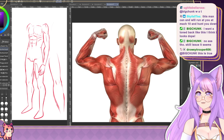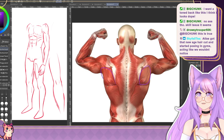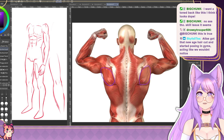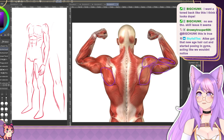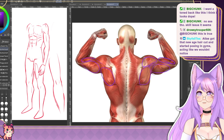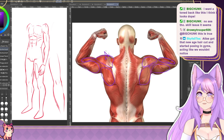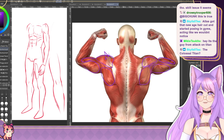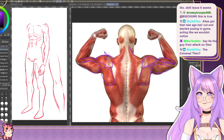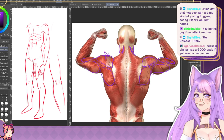But this is where you can kind of see how these groups exist. And they let us bend. You can see the muscles up here, how each one is different. You can see how even within the muscle, they're divided to allow rotation. If you want a good example, you can see how there's a couple different muscles in our neck to allow movement.